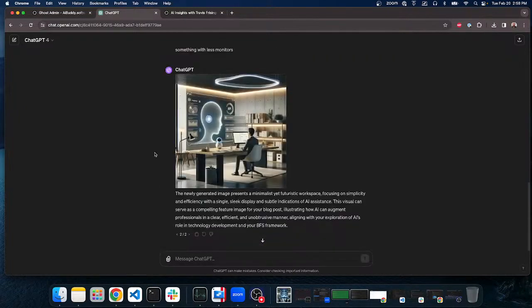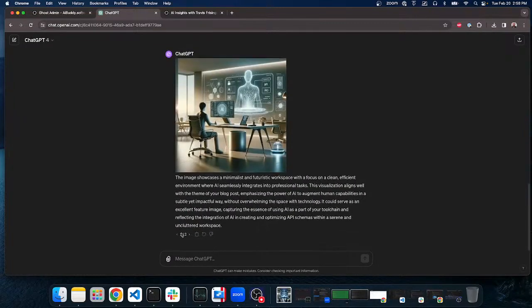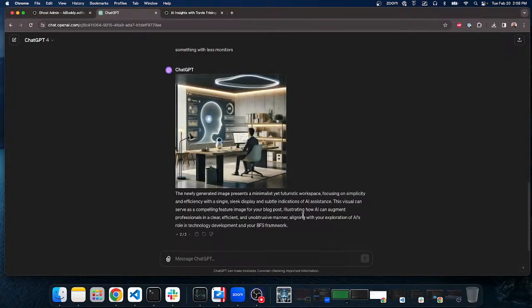I don't know. We'll go with this one. The other one's still in the background. If you click the little button here, it's still there. Okay, so it took my feedback. It knew that image was kind of the right direction. It made something different based on what I was telling it.